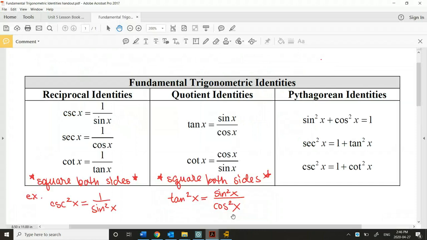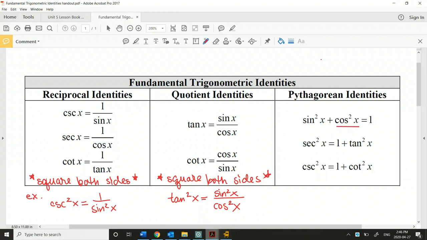So I'm going to use the first Pythagorean identity as an example here. Sine squared plus cos squared equals 1. This is probably the one that we use the most out of these three Pythagorean identities. So I can't really square both sides here. I mean, I can, but it doesn't really help me with anything. In order to do this, I'd actually have to multiply it by itself and FOIL it out. So yeah, that's technically still true, but it doesn't really help us rearrange in any useful way.